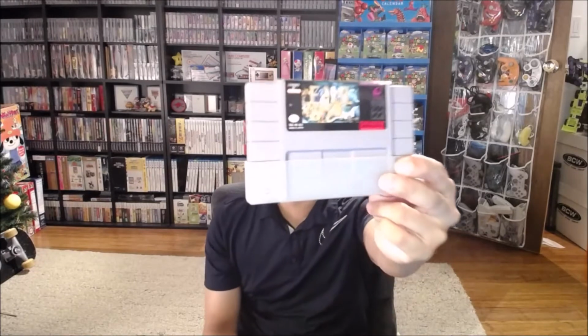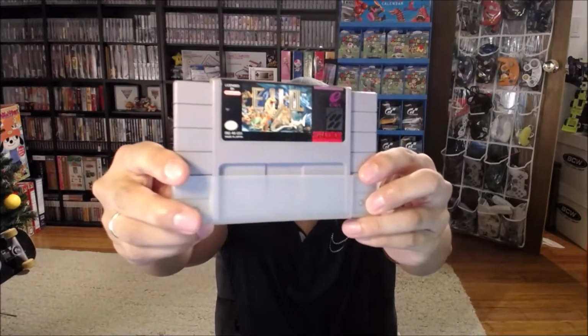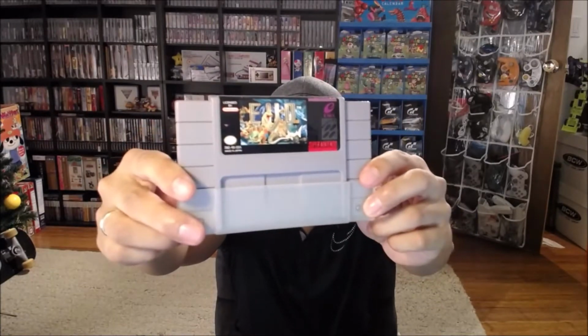First one is Evo, or EVO. I'm not quite sure how it's pronounced. The Search for Eden. This one is a very fun game made by Enix. It's kind of an action RPG in a sense. You start out as a fish, and you work your way up through the evolutionary chain by killing your opponents or other creatures and earning experience points, or Evo points. That way you can develop from a fish to like a tadpole creature or shark creature, and it's really up to you how you want to develop your character. So it's very fun in that sense, very creative, very different from other RPGs, and I played a little bit of it. I'm really excited to keep playing it and see how far I get into it. This one is a great one that I've been looking for a while, and all thanks to Stilo 999, I have it now.